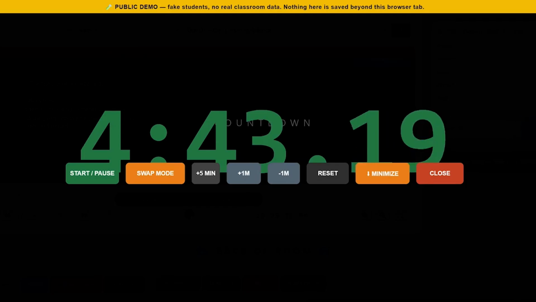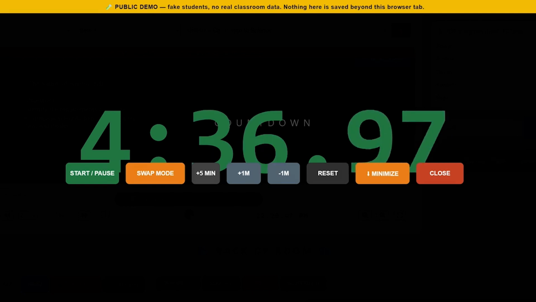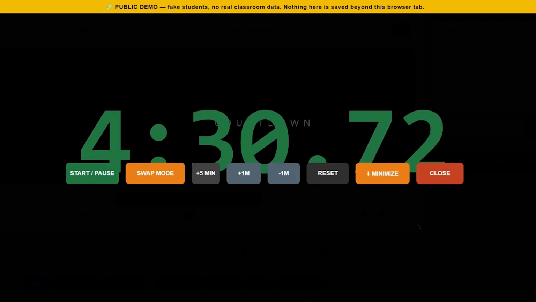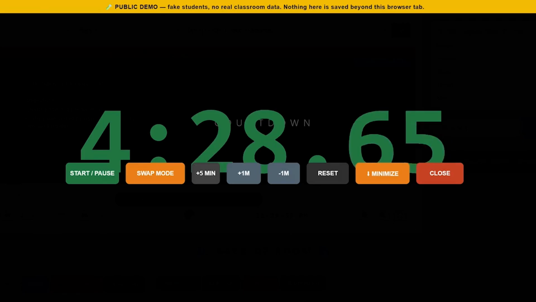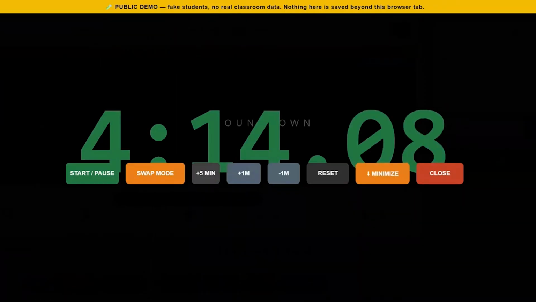And this timer can actually sync with the tablet. If you're carrying around a tablet, it will be in sync, so you can see it on your tablet as well as on the board. Or if you don't want to show that, you don't have to. It minimizes to a smaller form, so if you want to continue to teach or do some other activity on the board, it will be in a minimized form for you to look at there.